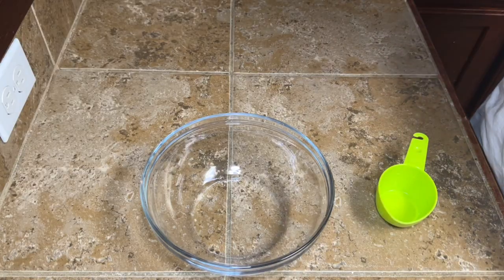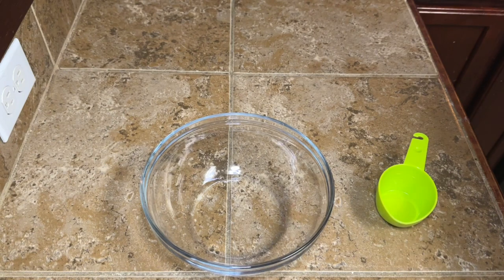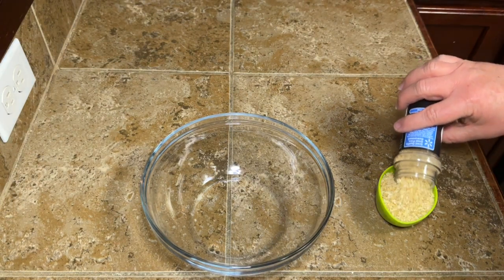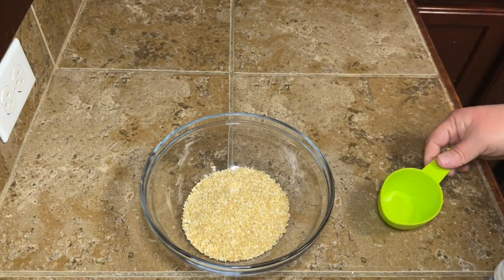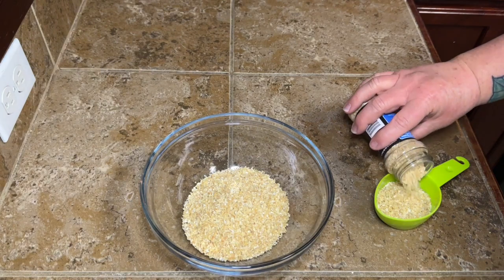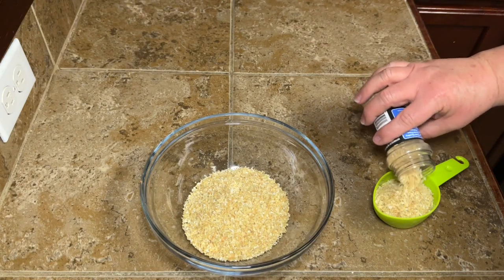So I use onion soup mix a lot in my cooking. I use it in crock pot recipes and all the things. So I knew that this was one thing that I wanted to be able to make myself just to save a little bit of money, and I know exactly what's going into my mix. And you can adjust this a little bit if you like some flavors more than others, so win-win for me.